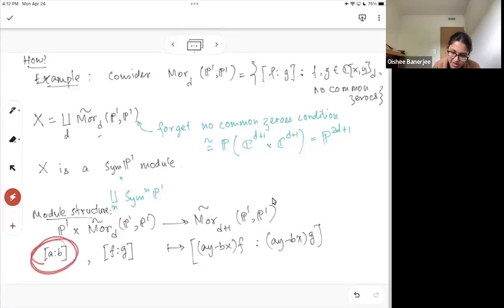So whenever you have a point of P1, you can just put it in as a linear factor so that whatever the image is, it vanishes at at least one point in P1. So the image of this map precisely lands in the part where a pair of polynomials have at least one common zero. So it lands right in the complement of the space of morphisms.